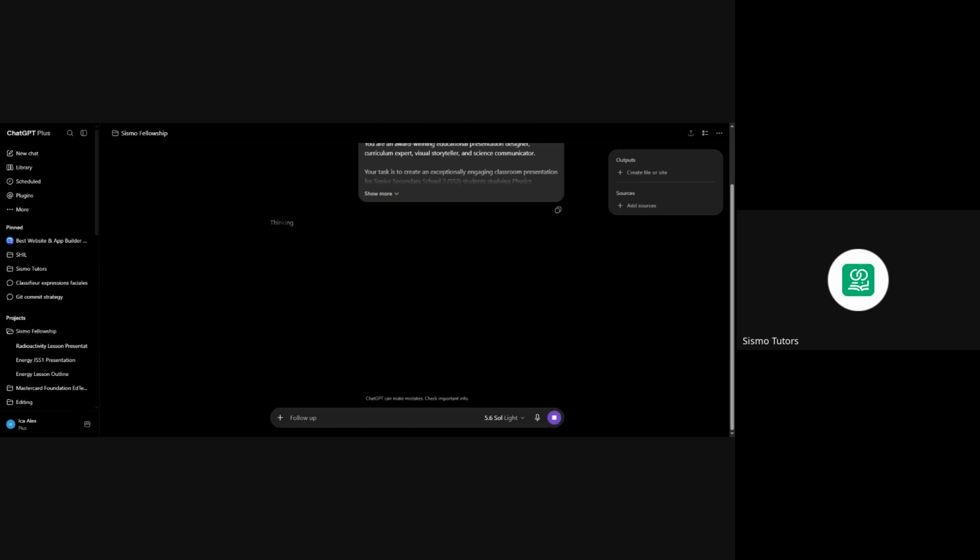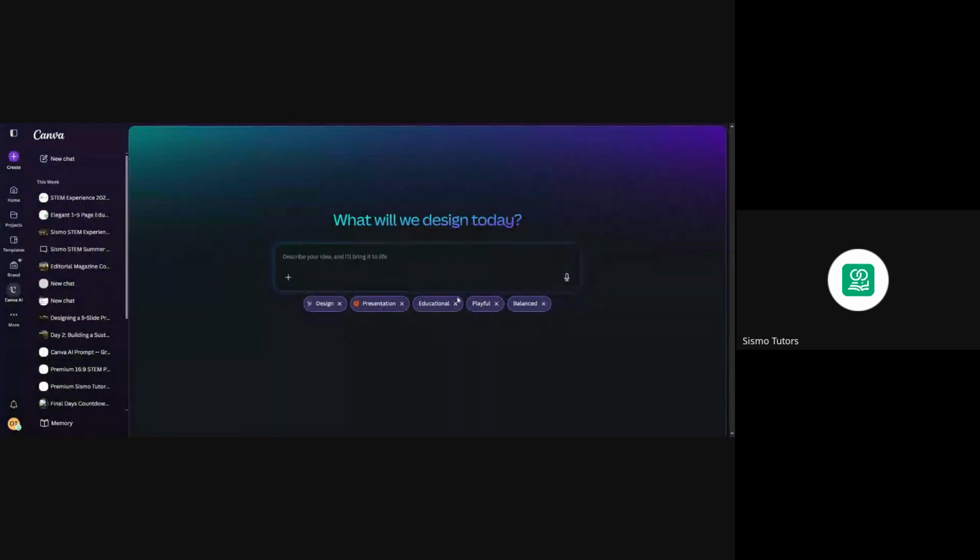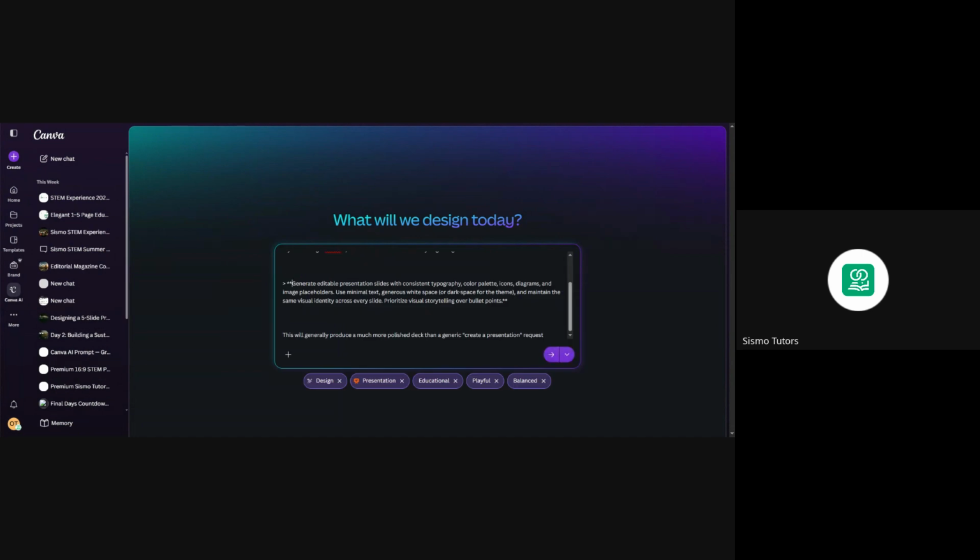So let's now go down to, what do you call it? Let's go to Canva now, and then let me share this tab instead. Now that said, let me paste that last thing he said here for Canva. Generate editable this. Let me put that. All right, then let me delete everything I have here.